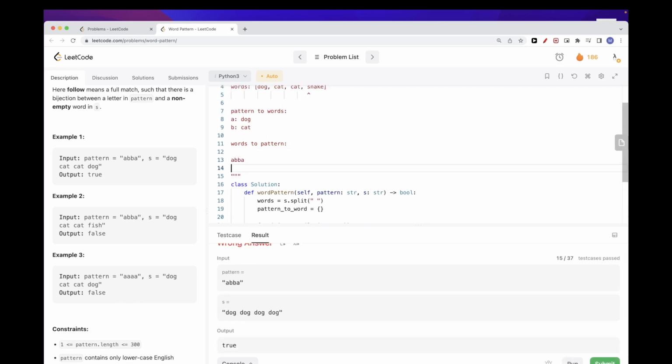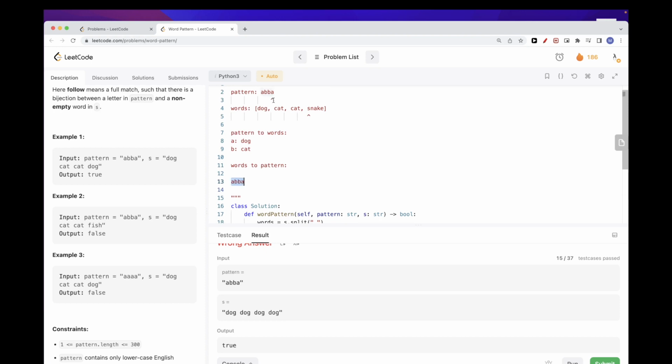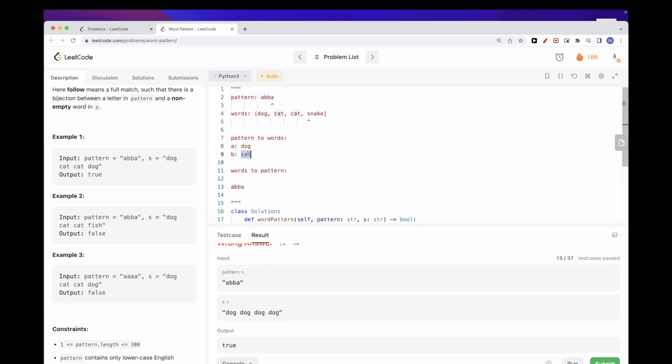So let's say we have this as our pattern. So let's just remove this, and this is our word, right? So it's just dog, dog. Okay, so what will happen here is that we will first come to this A, and it's not there, so we just attach it, right? So we just say dog, and then we move. But now, you see the problem, B and dog, B is not there, so we'll just say B also is attached to dog in our example here.